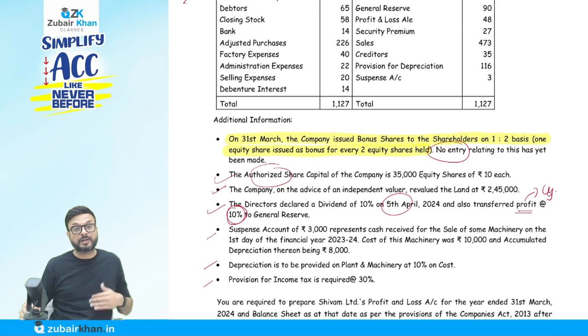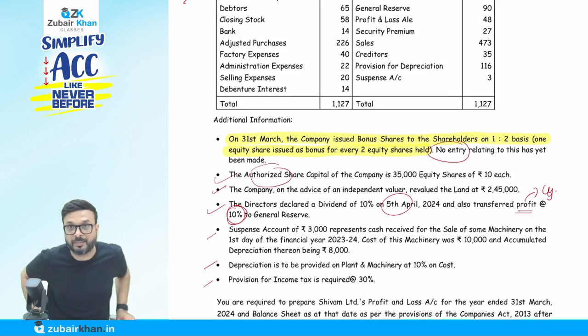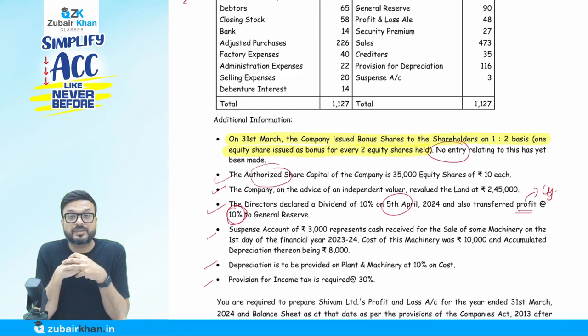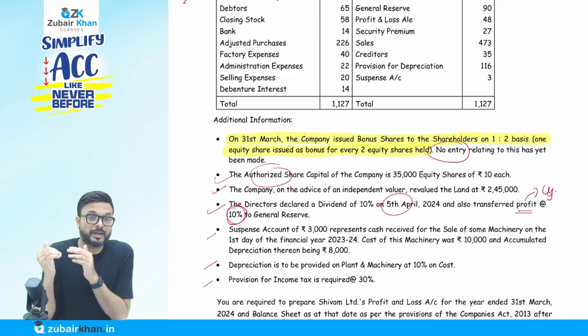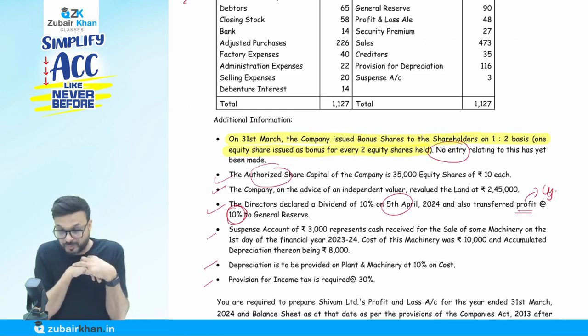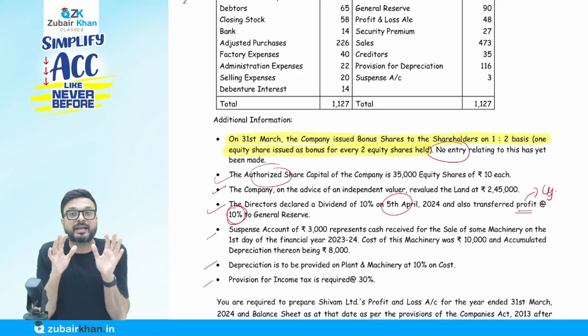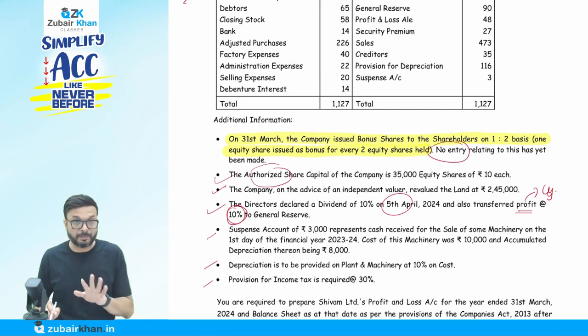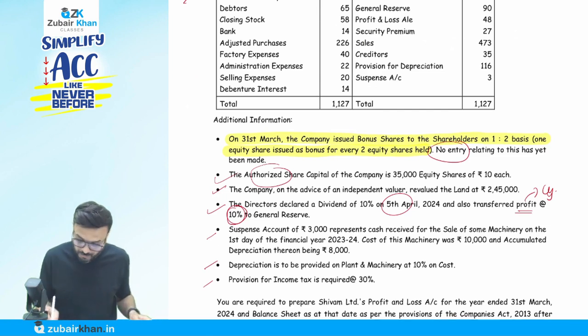We have not yet covered the chapter on buyback of shares. Basically, bonus shares are not in the CA Intermediate level. It is not foundation level, but I covered the entry of the investment, the bonus shares also in the buyback of securities chapter. Understand the entry, very simple, don't worry. First of all, they have not yet passed one entry of bonus shares. For your reference, I'm explaining it, just write it down.